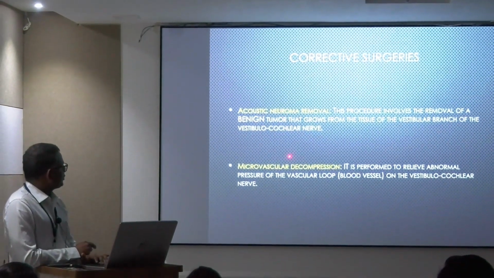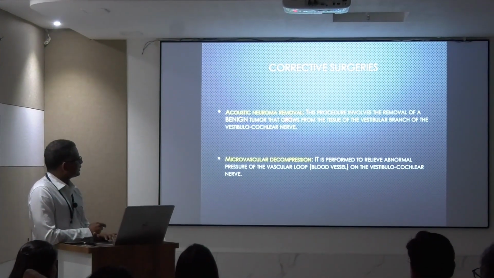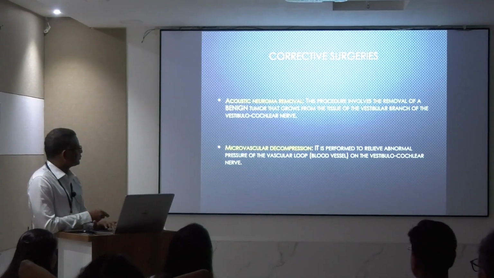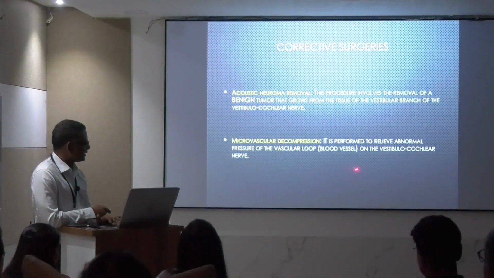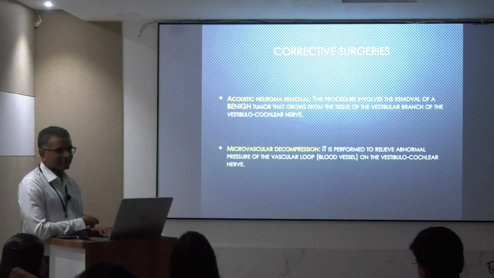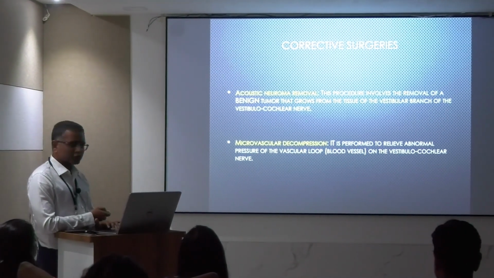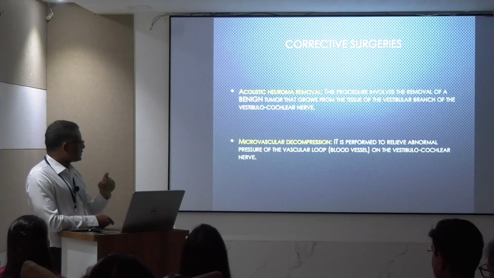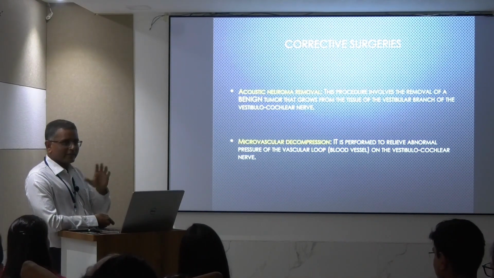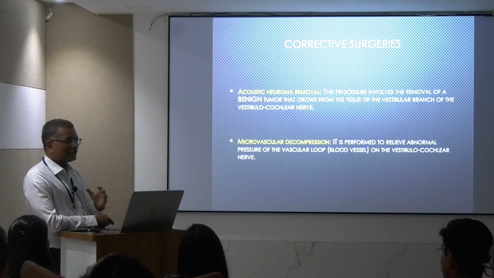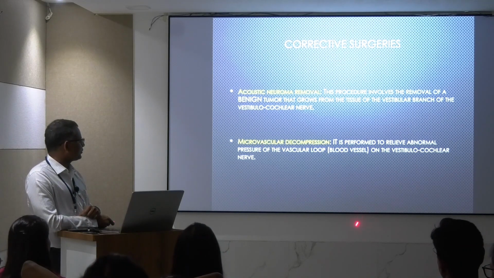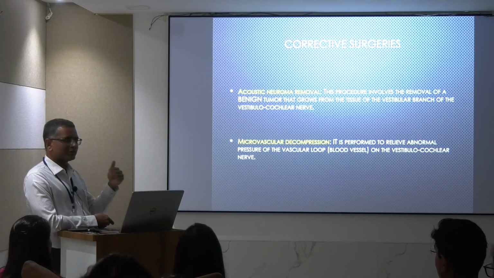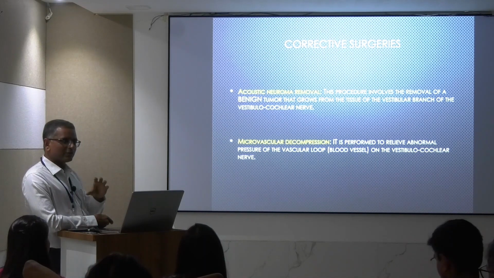And then acoustic neuroma removal is actually not a surgery for vertigo, but just to finish the surgeries. And microvascular decompression for vestibular paroxysmia. Again, like most of us think, the diagnosis is difficult, and to do surgery for such a variable diagnosis is till now not permissible to me unless we have a very strong diagnosis. Many of these, there is no doubt of diagnosis. Here the diagnosis is doubtful.